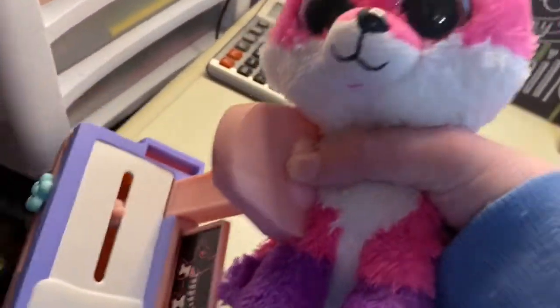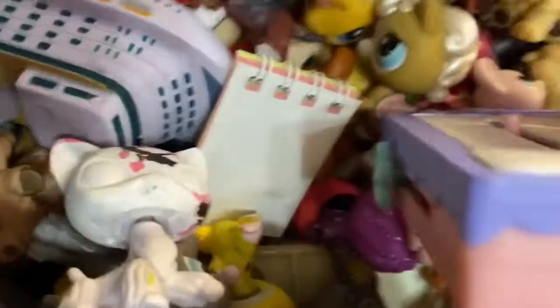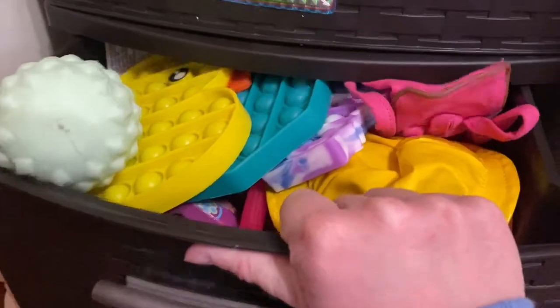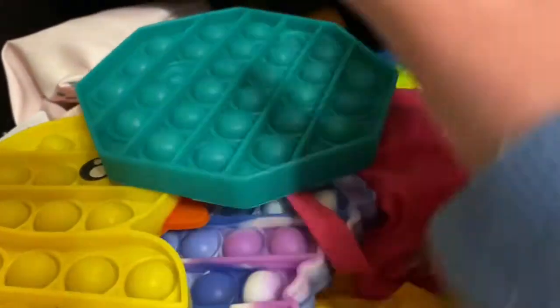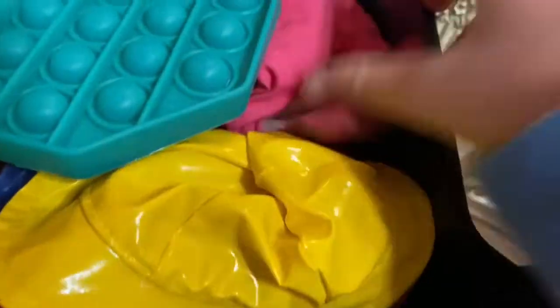Over here I have a random LPS accessory. This is my LPS collection and some other random props — little trash cans and stuff, and some unfinished customs. Then this bit is kind of overflowing with my fidgets and other things. I just started collecting fidgets pretty recently. I have tons of pop its that I got from the hospital, a DNA ball, an Orbi ball that's missing, a whole bag of mochis, this weird worm thing, and some props like this hat and backpack. I also have an LPS car down there. And this is one of my favorites — this squishy pineapple with foam, slimy stuff in it, which I think is so cool.